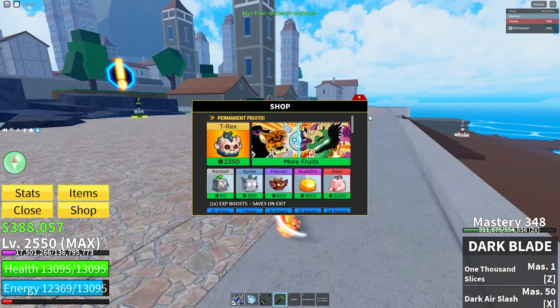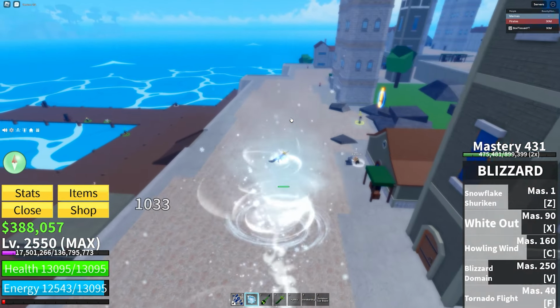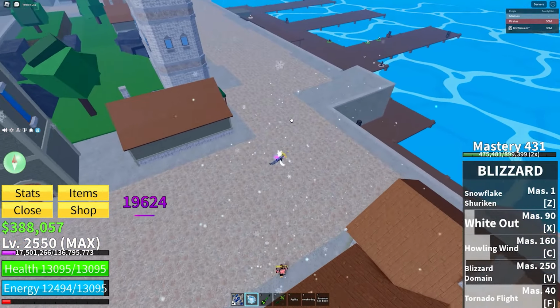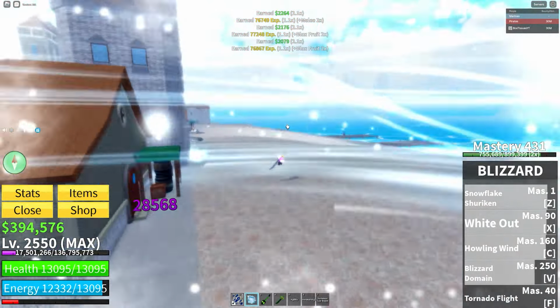Next is Blizzard. The moves are pretty stackable. You can use them with each other. Even the F move, you can literally sit here and do the F move until they die if you really wanted to. And of course, Blizzard Domain, you can pull them in, do a bunch of damage. And lastly, it's a Logia, all in one. 9 out of 10 for grinding.